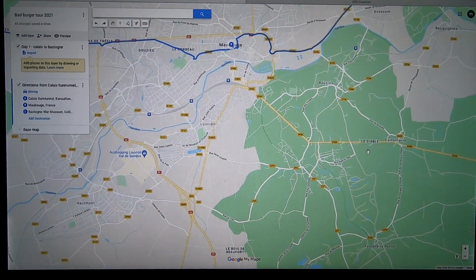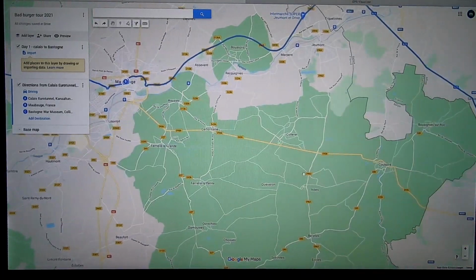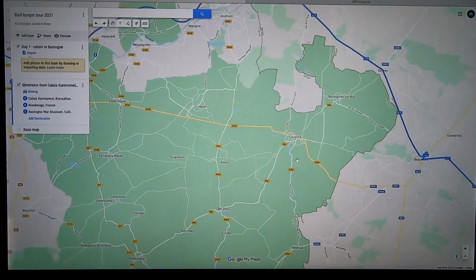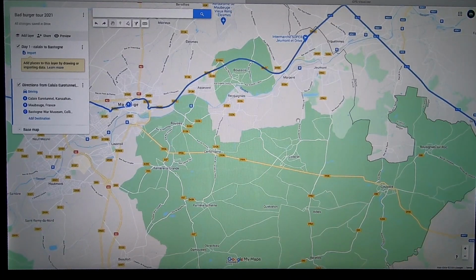As I look down the route in here, what I probably do want to do, I quite like the look of this D936 road here, Route de Nationale. It looks a bit straight, but I think it would be nice to come probably this way to Beaumont, rather than going all the way up and down to the motorway.